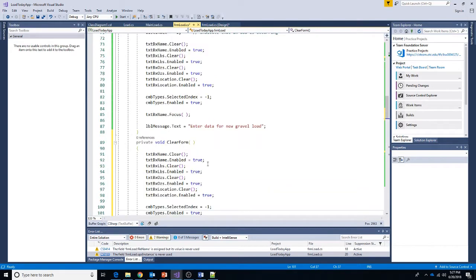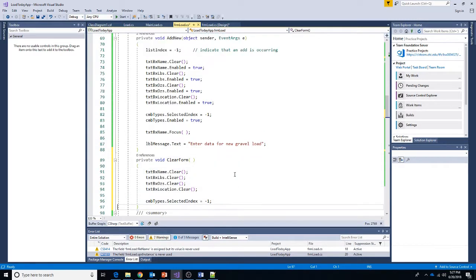So the items that would be in there would be these, to just clear everything. All right, now that should clear out all of those different items.